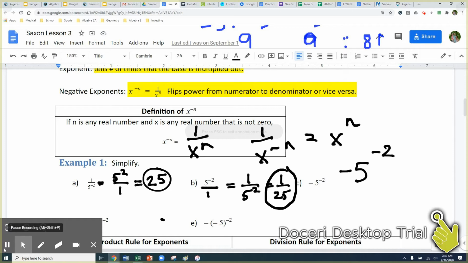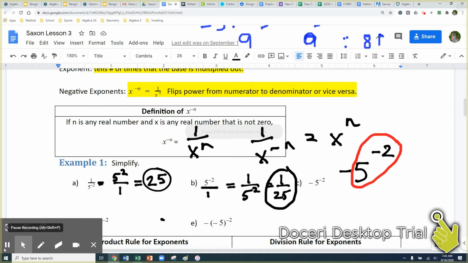So here we have an exponent that's negative 2. But that negative sign out in front, that is like a negative 1 that is multiplying my power. So I'm not going to worry about that because when do we do multiplication? We do that later. So we're not going to worry about that multiplication right now. We're only going to worry about what that power is doing. So I'm only working on this part that I've circled, this 5 to the negative 2. That's the only thing that I'm worried about.